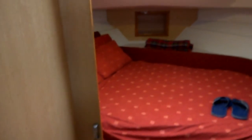Now there's only one cabin on this boat, and it's here. So you've got a lovely double berth here, and look, this is the benefit of coming with Horizon Craft Acle. It's all made up for you, and that really makes a difference to me. And not only is it just made up, it's really nice linen. I've said this before, but the style of it, the quality of the cotton, the quality of the pillows, it's soft, it's just right. And they give you a firm pillow and then a squishy pillow. So maybe you're a firm pillow person, a bit like me, but maybe you just like a squishy one.